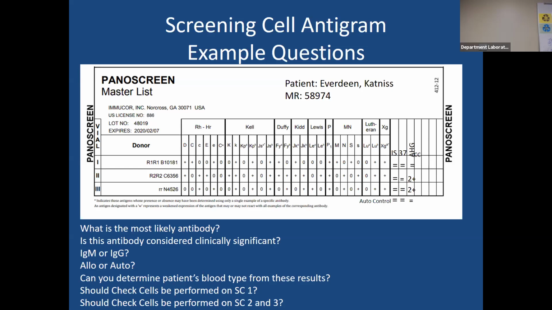Okay. So for this one to fit, could screening cell 2 be positive for C, and then for big E, the very bottom one be positive? For big E, screening cell 3 would not be positive at all because big C and big E are both negative. Does that make sense? If the antigen is not present on the cell, then there's nothing to cause a reaction in your patient plasma. Does that make sense? It will make much more sense when we start doing panels.